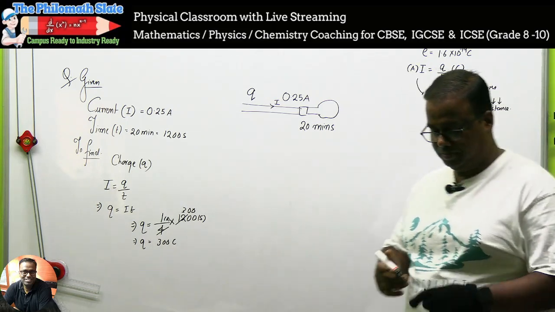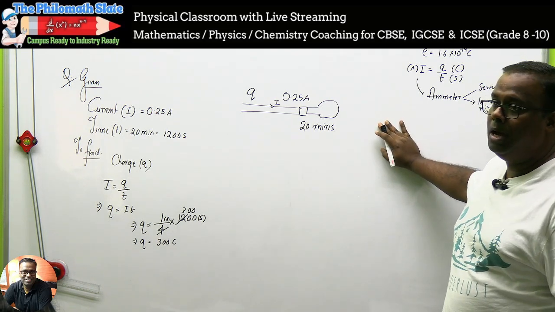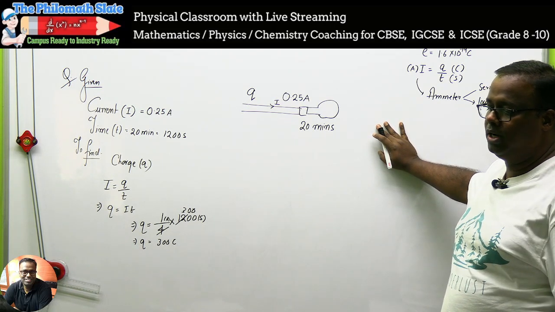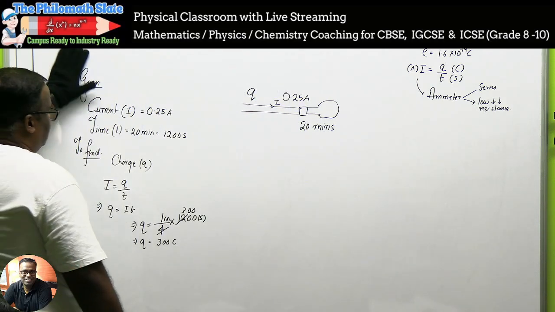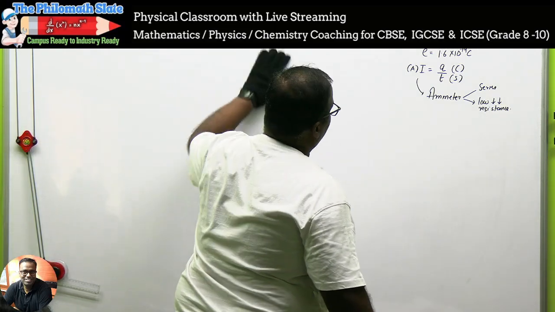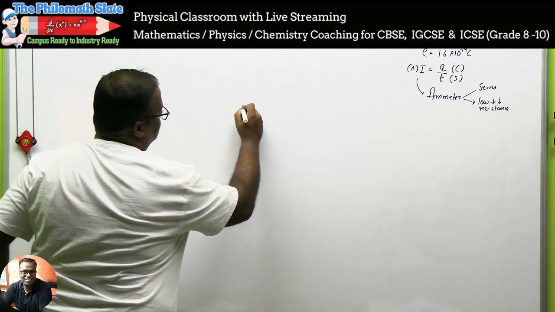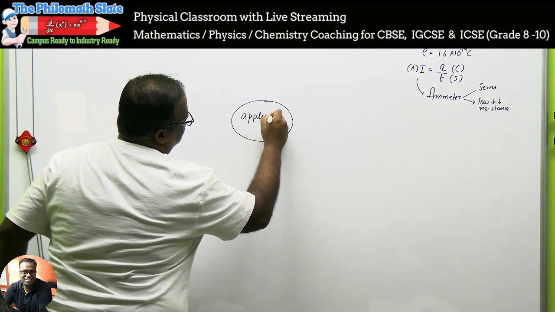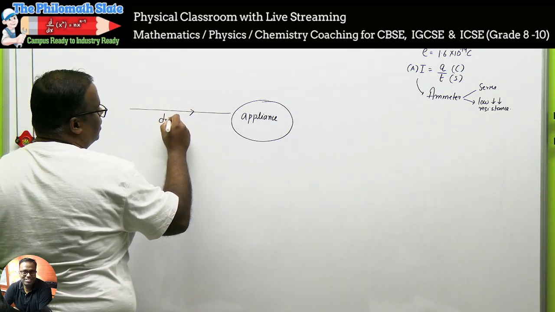ठीक है, base problem understood, fair bit of idea. Appliances always draw current. ठीक है, appliances draw current. अब आते हैं एक और सवाल पे, सवाल नहीं ज्ञान पे आते हैं. मिटाएं इसको, आगे बढ़े. ओके, अब बात आती है, right now the question comes is, so this much we have learned so far. Our question is, let's say I have an appliance. This is my appliance. And this appliance is going to draw current.